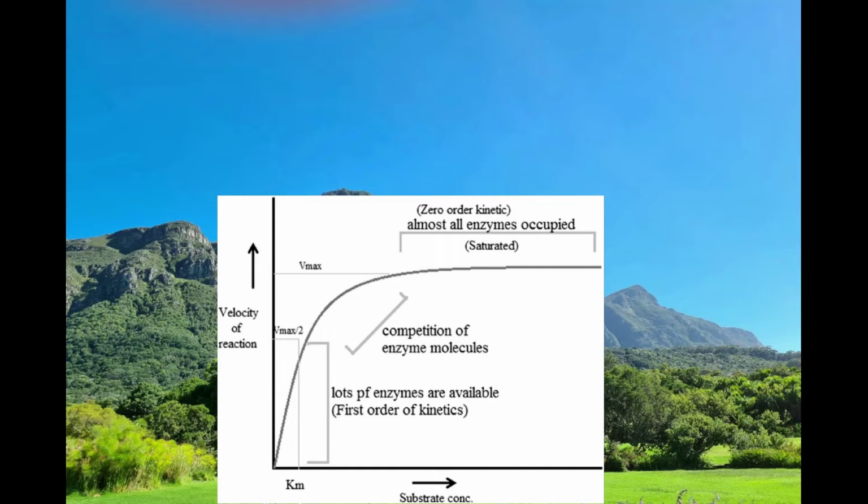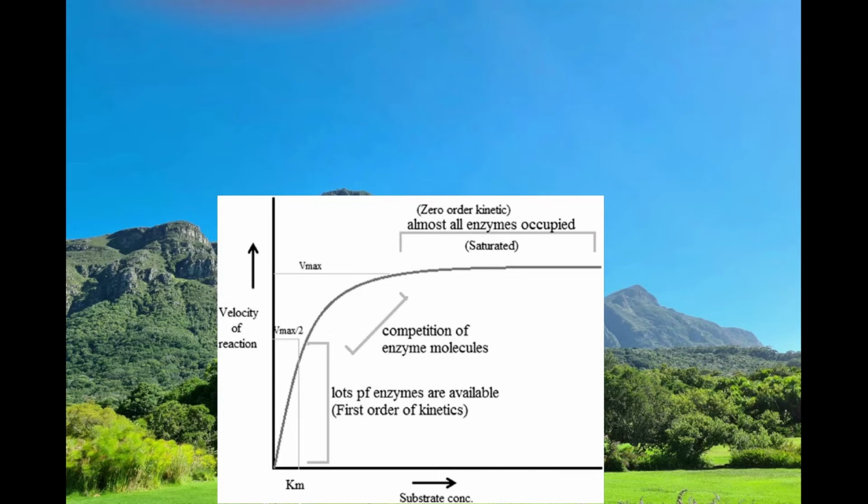Why does it happen? Because the enzyme has active sites, and all the substrate becomes engaged in these active sites, so there is no active site remaining vacant. So further increasing the substrate cannot be accommodated on this enzyme, and hence the enzyme activity cannot increase. All the active sites are occupied by the substrate, and further added substrate has no place to attach because all the active sites are already engaged.